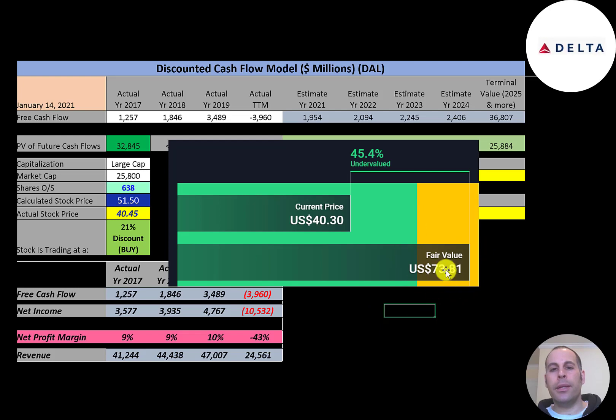Simply Wall Street is even higher at $74, saying the stock is even more undervalued. The expectation is that people will start traveling a lot more in 2021 and 2022, but if they do not then the stock price won't go up. I'm almost 100% confident travel will come back — I just don't know if it's going to come back this year or next year. No matter what happens, people will need to travel; they're just traveling a lot less due to coronavirus, but it could take until 2022.